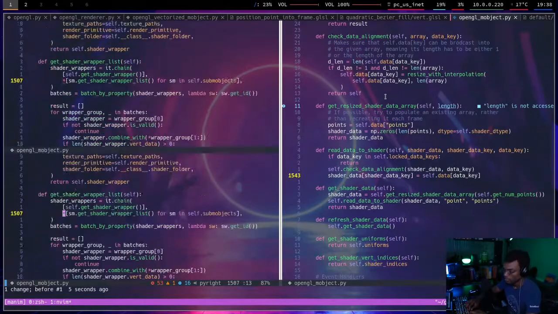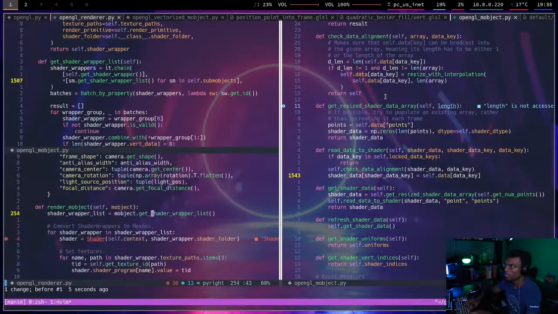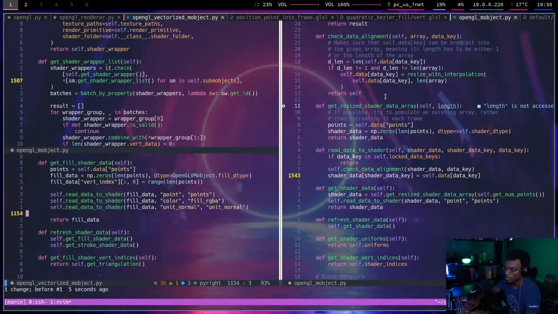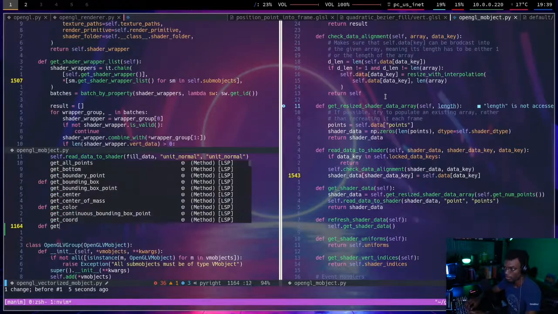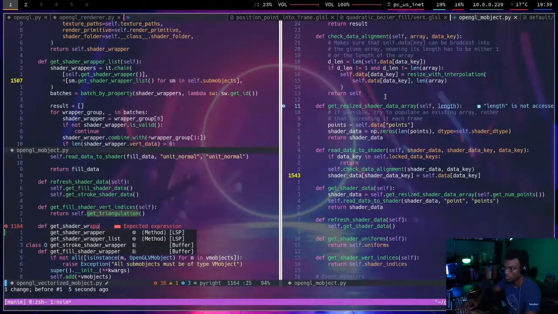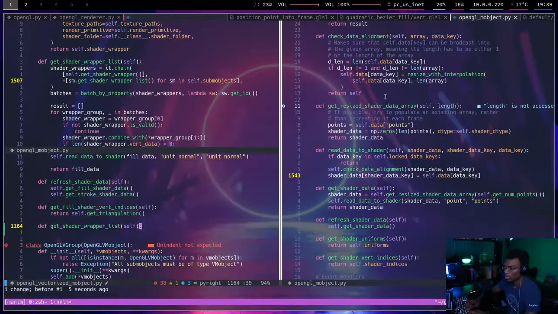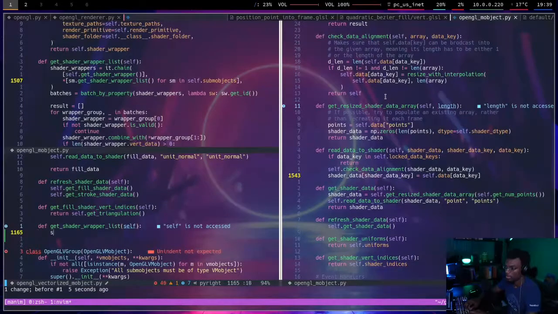maybe what I want to do, let's go to the OpenGL vectorized object, and then override get_shader_wrapper_list. And first I'll do the superclass version.